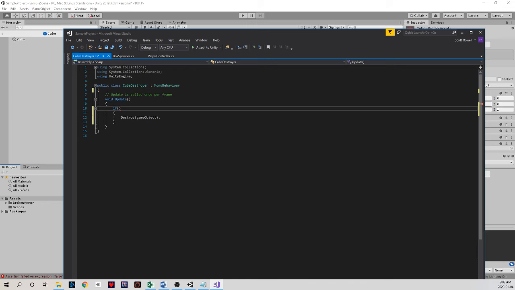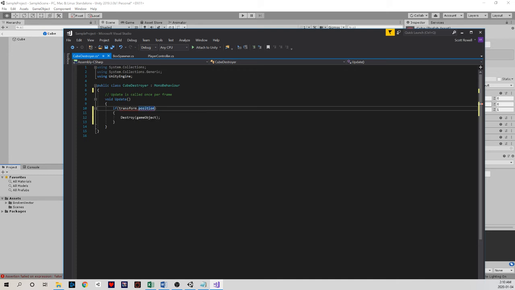So how do I get access to my Y position? Well, I have to say transform, what is my position, and I want to say, well, what is my X position? Transform dot position. Sorry, not capitalized. My bad.